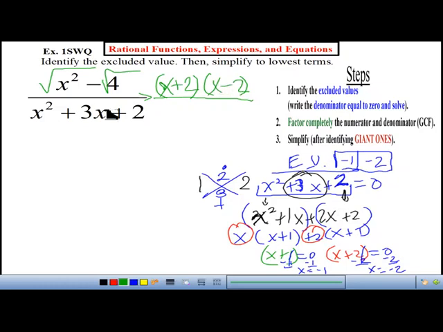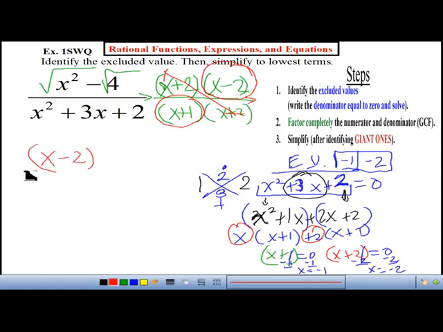All right. Factors of this, we already have them down here, which is x plus 1 and x plus 2. We already did the work down here. And then identify giant 1. So what do we have left? We have this one on the numerator, this one denominator, so we end up with x minus 2 over x plus 1.